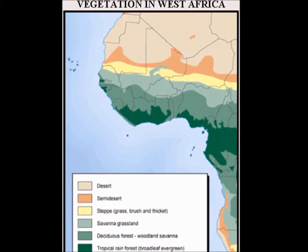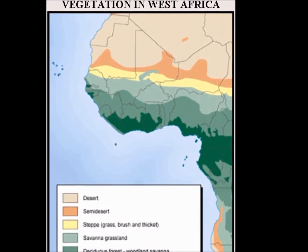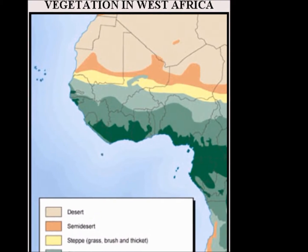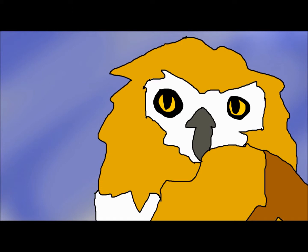First, we journey to the Western African rainforest in, you guessed it, Africa. It is a tropical rainforest home to many animals such as the leopard and the rufous fishing owl. The rufous fishing owl was originally thought to have a much smaller population than it actually has. However, it is still classified as a vulnerable species and is threatened by habitat loss.